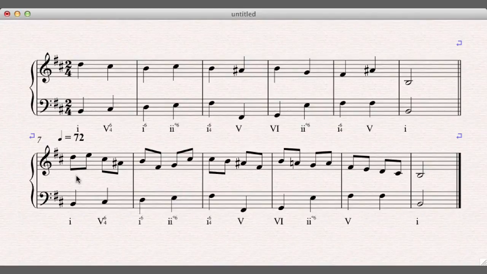And our main goals in 2-to-1 counterpoint: A, decide whether or not you should use a non-chord tone or a chord tone. As I explained here, it makes more sense with a chord tone. And if you're going to use a non-chord tone, look at the notes that you've got and see what kind of non-chord tones you can put in between those things. Again, be kind of obsessed with the shape. Leaping down a third and continuing in the same direction, no problem. Leaping down a fourth and continuing in the same direction, little bit of a problem. Anything bigger than a fourth, you definitely want to avoid just leaping down.